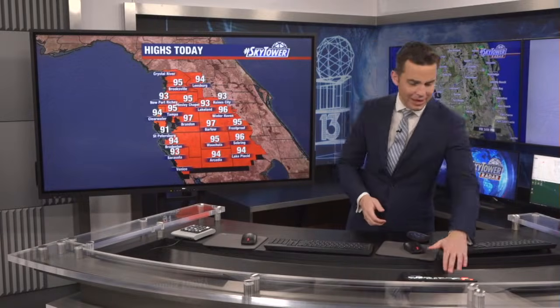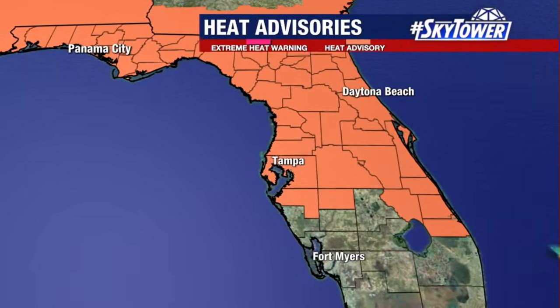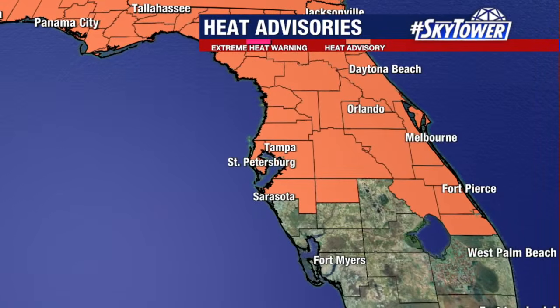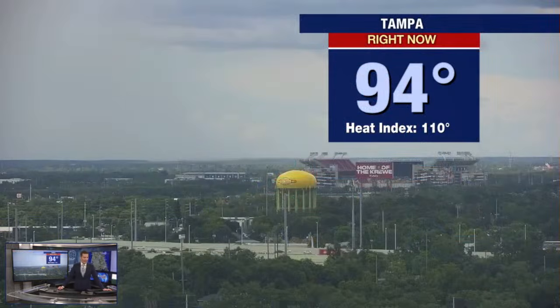Let's jump into that map here and get a better idea of the spots impacted by this heat advisory shown in that peach coloring. It includes all of our counties apart from Sarasota County. This also does not include DeSoto or Highlands counties. This expires at 7 p.m., but the reason these have been issued is because the heat index could climb to about 110 plus degrees in many different spots, and that is more than enough to keep those advisories in place for the rest of today. I would not be shocked if when these expire at 7 p.m., they go ahead and consider issuing new ones for tomorrow's forecast because things are not going to get too much better.